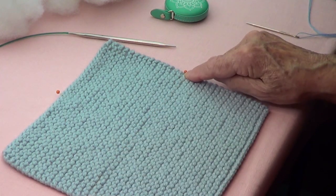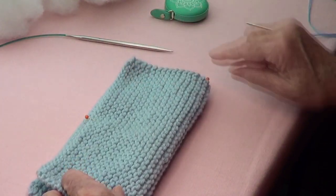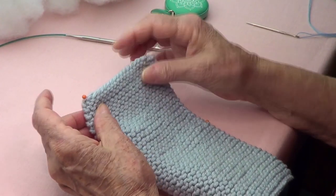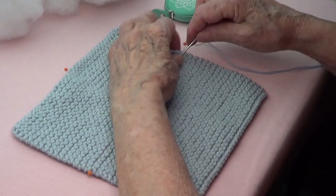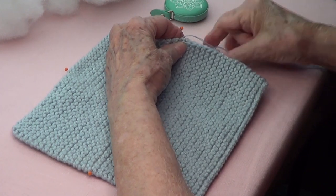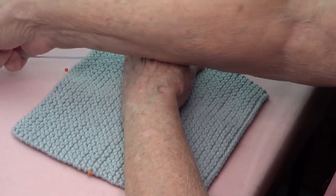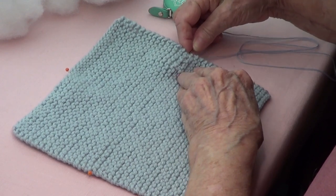Now I'm going to mark half this way and then half that way. I folded the piece and marked the center, then followed the stitch to the other side for that half, then folded it the other way — so I have three pins. Right where the first pin is on the right-hand side, I'm going to thread my needle with four strands of thread, folded four times to be very sturdy. Now I take the pin off for the time being and go up and down until I get to the other side.